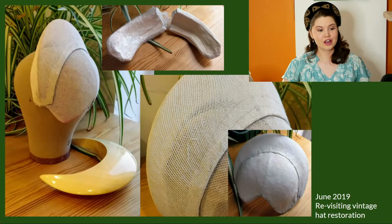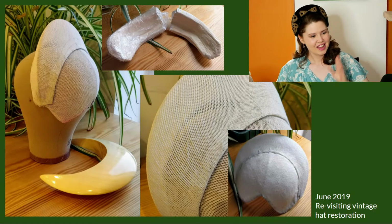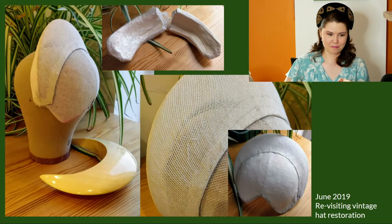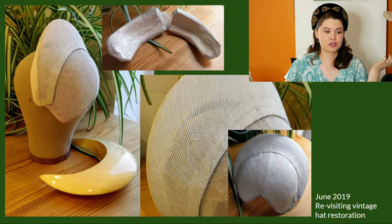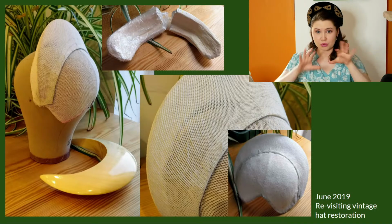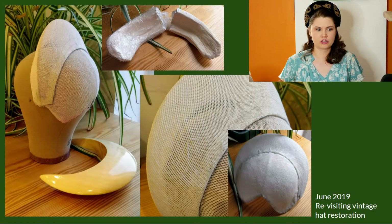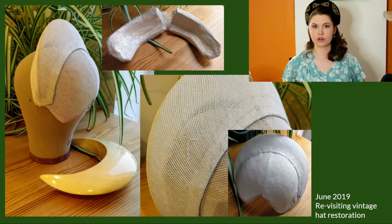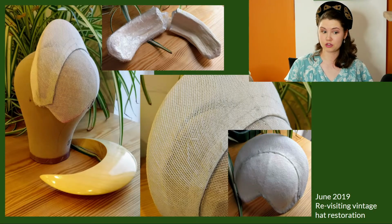we've got the finishing of this hat. There's that plaster hat block there in that top middle picture. It broke in half, because I didn't know what I was doing. There was no way that plaster was going to hold its shape in that C curve without breaking and shattering, obviously. And I couldn't put pins into it. I hadn't figured out at this point that you can maybe attach something to the plaster that you can pin into.